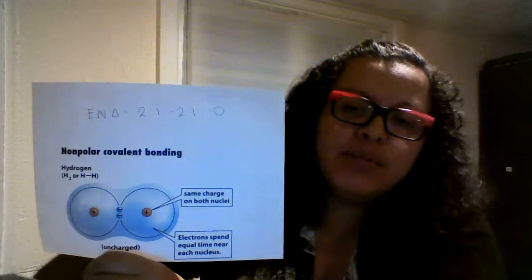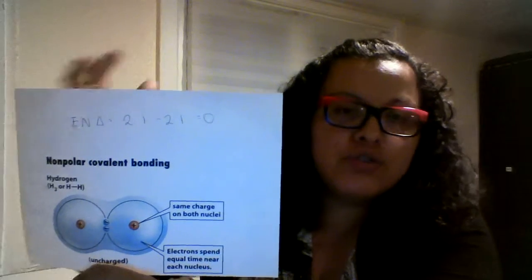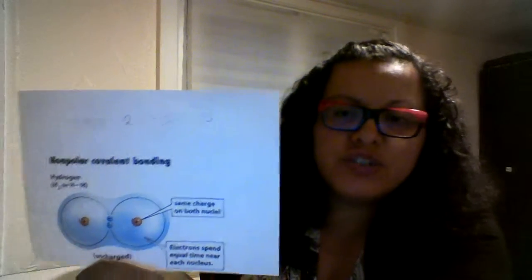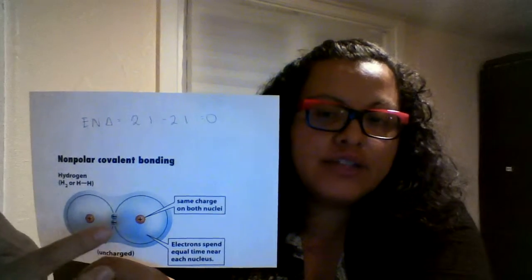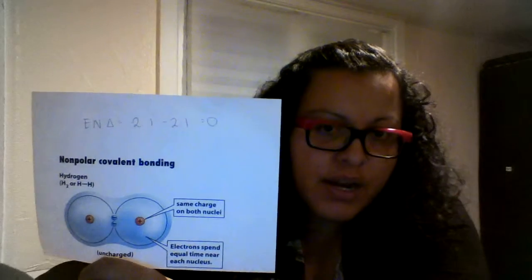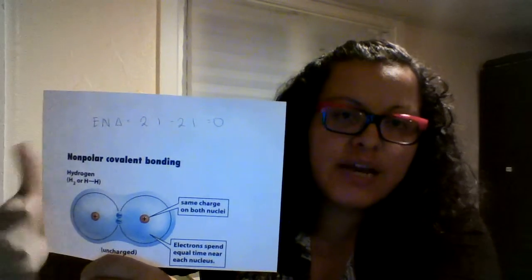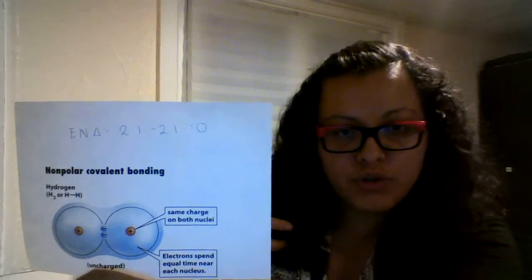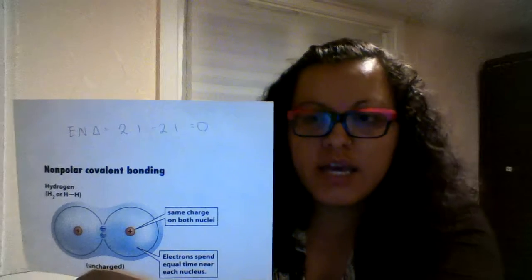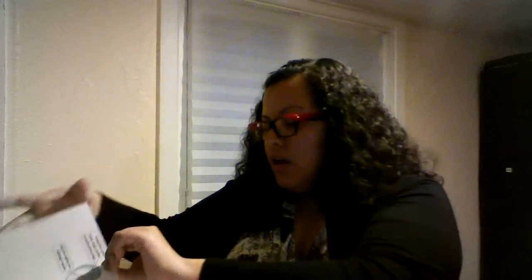And what's happening is that the nuclei are attracting the electrons around them with about the same force. And so there is no reason in this case, for example, why electrons would rather hang around this hydrogen more than this other one. And so this is why the electron cloud is evenly distributed. The nuclei are pulling the electrons towards the center with the same force. Again, this is the sharing of electrons.